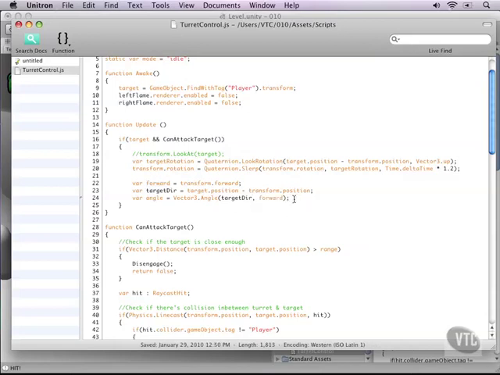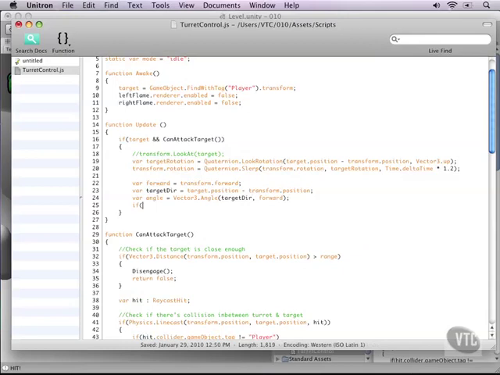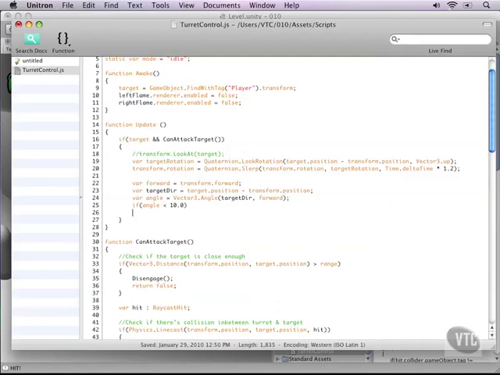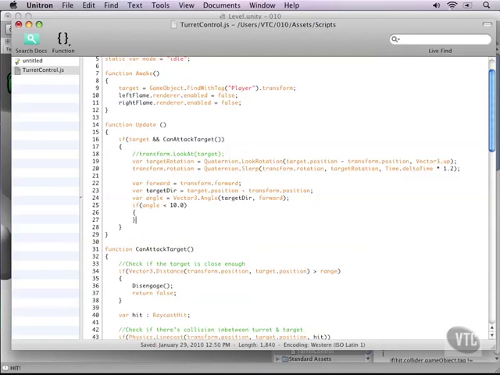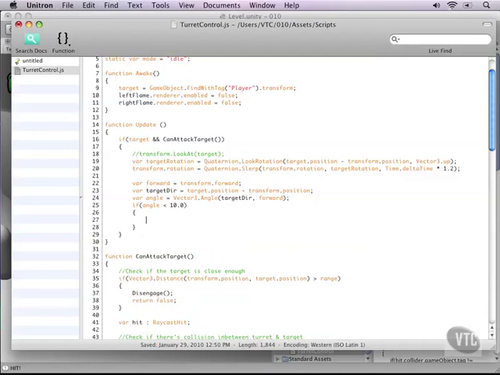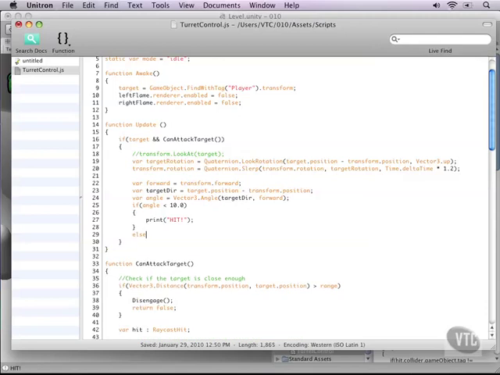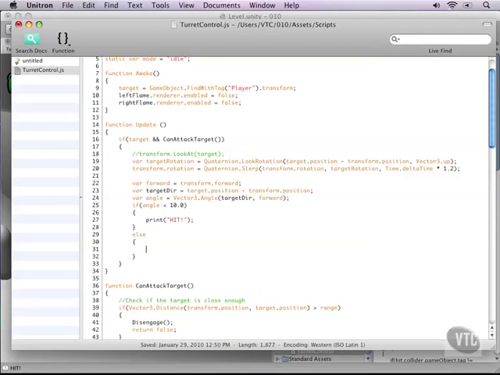Now let's check if our angle is off or not. So if our angle is smaller than 10 degrees, then we're basically inside 10 degrees of separation from our player. So right now we're getting hit, so we could do a print and say hit. And if that's not the case, else, we can print we're safe.